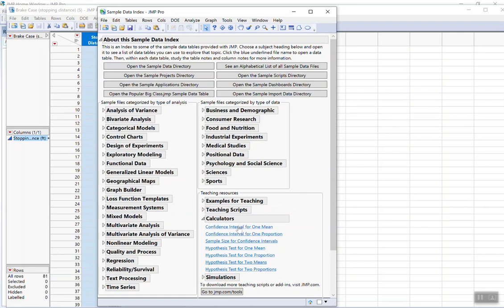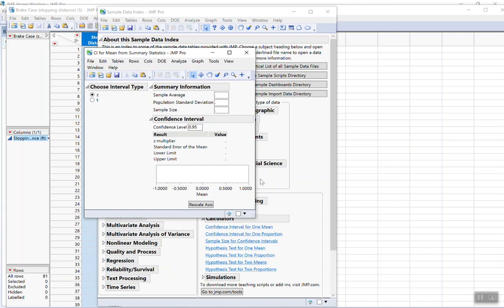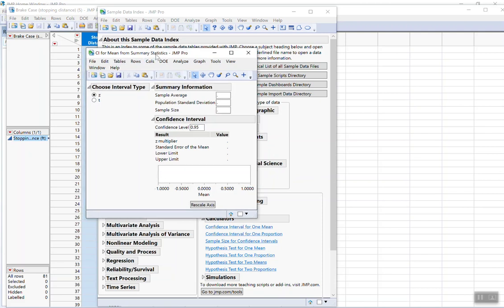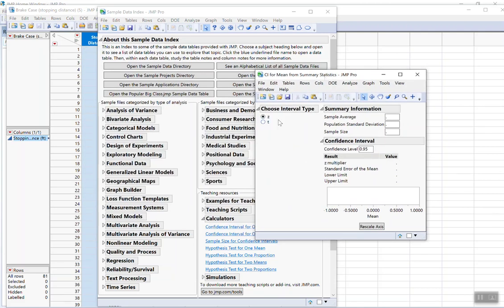Just for example, we use the confidence interval for one mean. Then to enter these blanks, you need to figure out whether you have a z confidence interval or a t confidence interval, depending on whether you have the population standard deviation sigma.